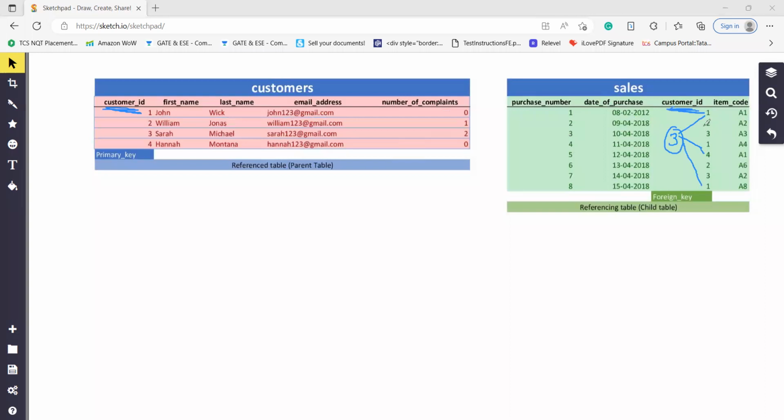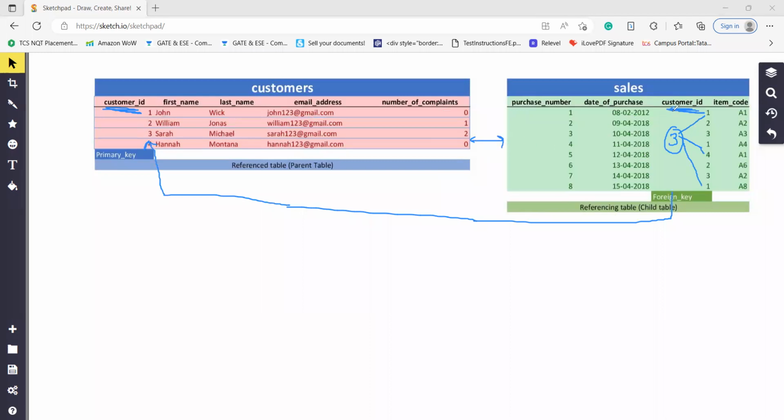Now if you have to get information about this customer, how can we do that? We do not have any relation, right? So we make this column a foreign key, and this foreign key points to this column of the customer table. Now that there is a relation between these two, it becomes so simple.